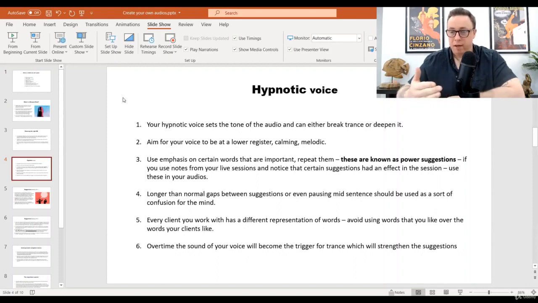And I have 10, 15 seconds of a pause. That's it. Easy now. So I've just taken a part of the sentence. Then I might say, that's it. You can quit, pause, smoking easy now. Okay, probably not the best suggestion. It might imply smoking is easy, but you see my point here. Okay, you've got to play around with this.